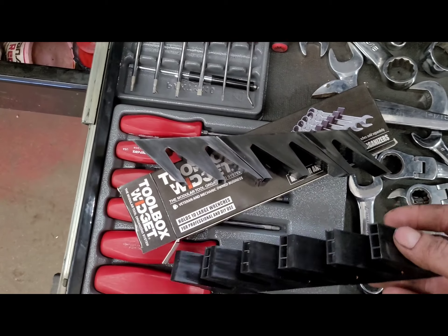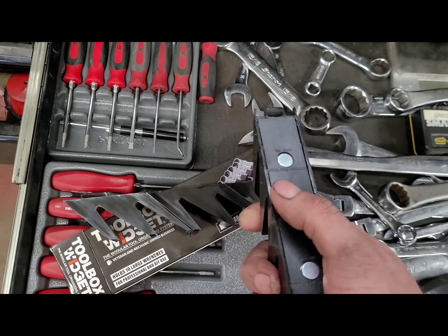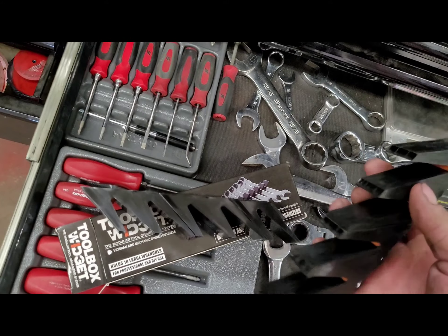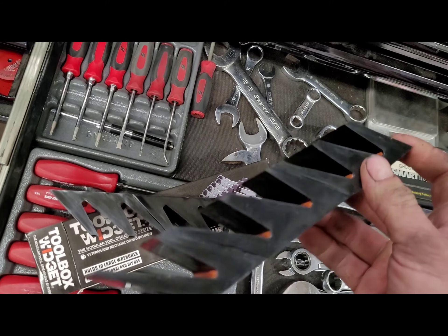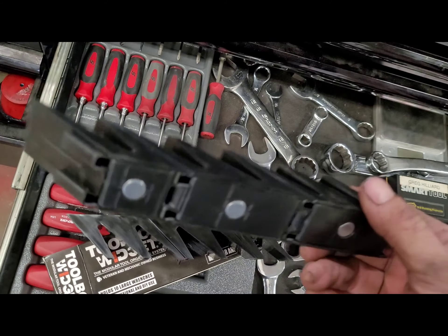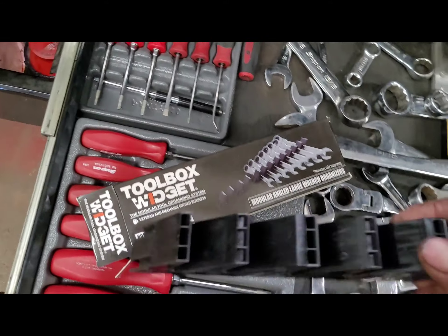So they come out of the box. Initial impression — I guess these things slide together, we'll play with that here in a minute. They are made out of what I would consider a very, very cheap injection molded plastic. No fiber, not really temp resistant or whatever, but that doesn't mean it won't work. My initial impression right off the get-go is this isn't worth $25.